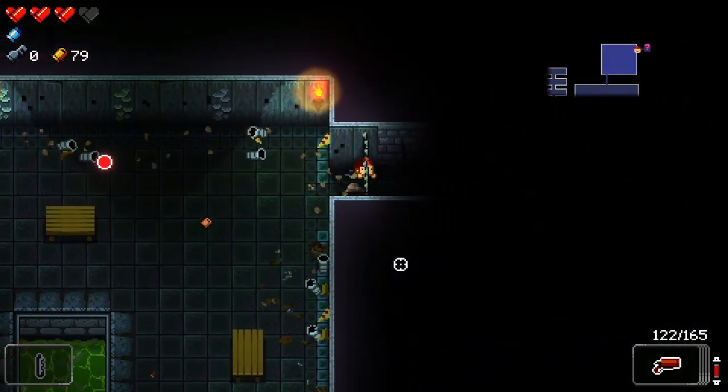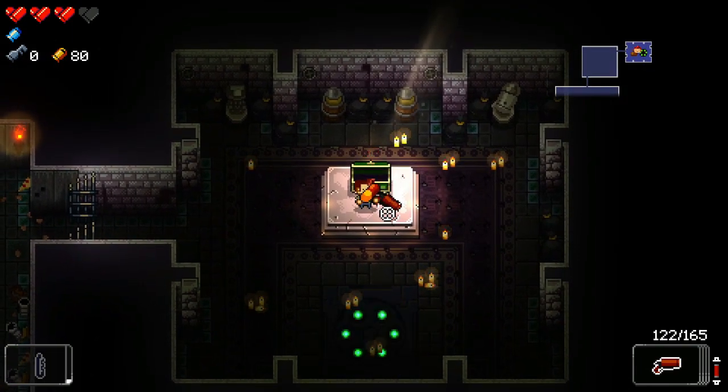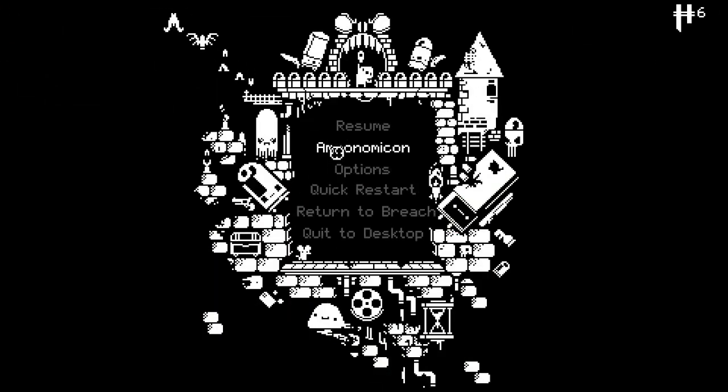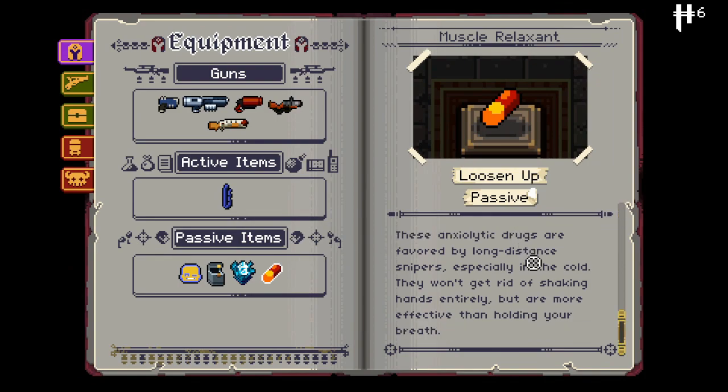Nice. Oh, I'd like to live though. Oh, my lockpicking skills are going so well. What is this? Muscle or relaxant? Loosen up. I'm assuming this is just increased speed. Increases accuracy. Interesting. I don't even know. I don't know that word. Oh, what is that? How do you go between A and X to I, O, L, Y?